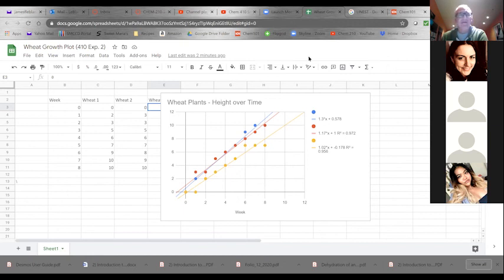Yeah, if you have a better one, like I said, Excel and Google Sheets take a while, as you can see. It takes a while to get comfortable with these. If you have something that you've already used that you're more comfortable with, use that.